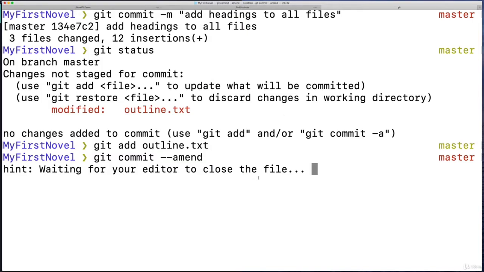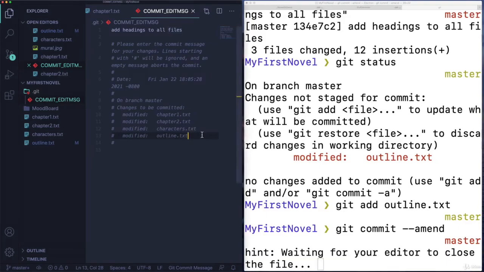You might not stage any new files. You might just want to fix a commit message. Just git commit --amend. That will open up in whatever editor you've used. Hopefully you've configured it so that it's not Vim, or hopefully you know how to use Vim. So I have VS Code. Go back and watch the video where I did that if you need it. And now I can change the message if needed.